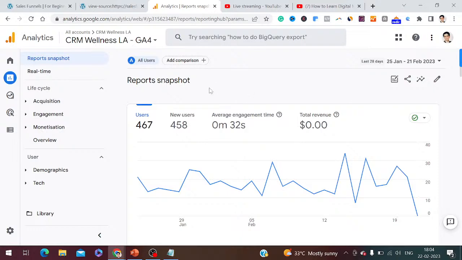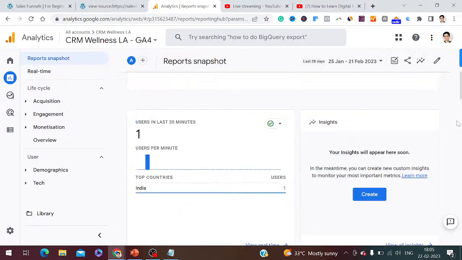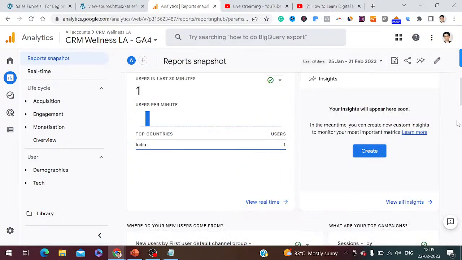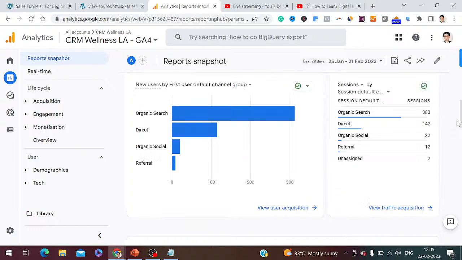What I can understand is I have 467 users, new users are 458, with average engagement time of 32 seconds. This data is from 5th January to 21st February. See, organic search, I have 313 users, direct 115, organic social 21, referral 9. So these are the data.